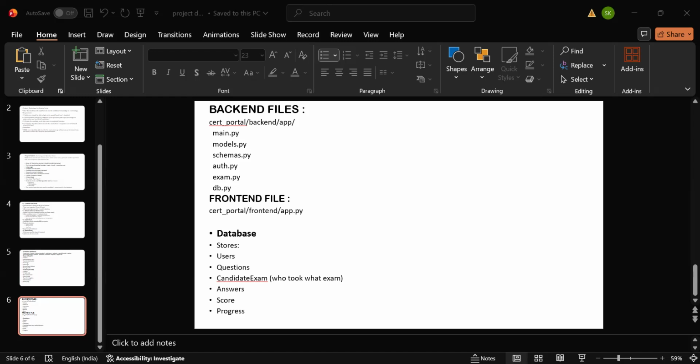Then next, here question means creating a question object. Text is the question text, then the choices of the question, the answer index, and the difficulty level. Here we are saving the question to the database. Then it returns successful.